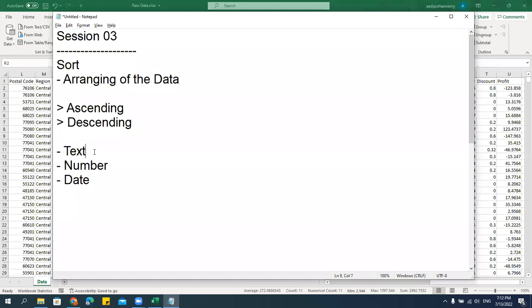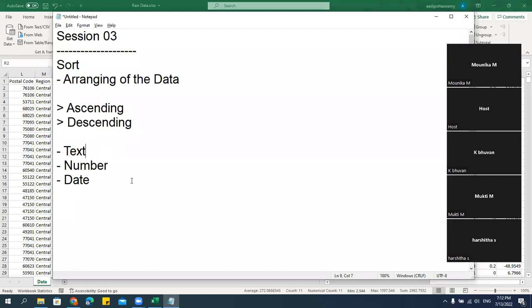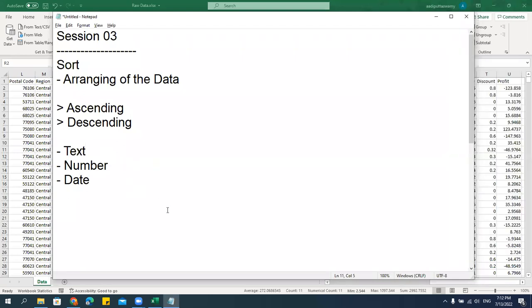Ascending is from A to Z. Descending means Z to A. For number, it is lower number to higher number or higher number to lower number. Date is the latest date to the oldest date or oldest date to the latest date. This is by data type.